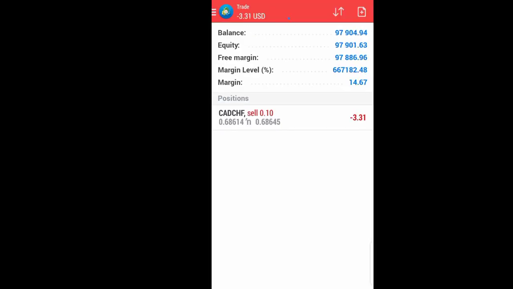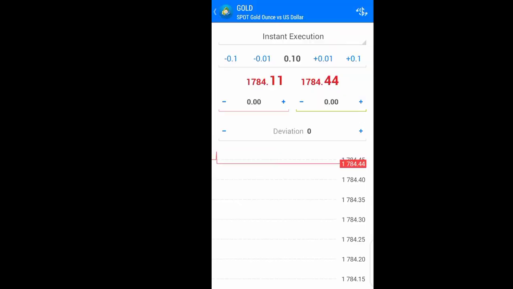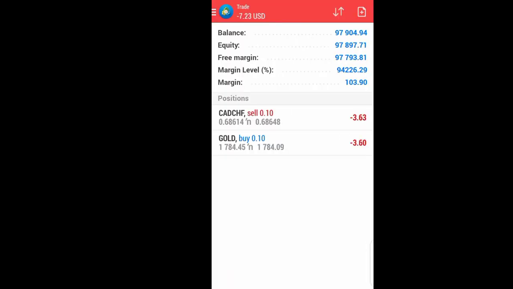If I have multiple trades, this value here will be showing me the total profit and loss that I have in the market. For instance, if I have multiple trades like this, this value will be showing me the total profit, which is the sum of all the negative and positive, exactly that. You can order the way your trades show up, whether to show as when the order was placed, or by the time that it was placed, or you can order it by symbol.